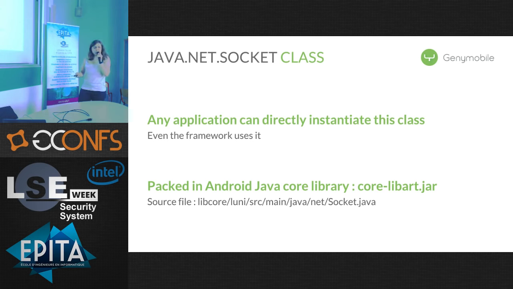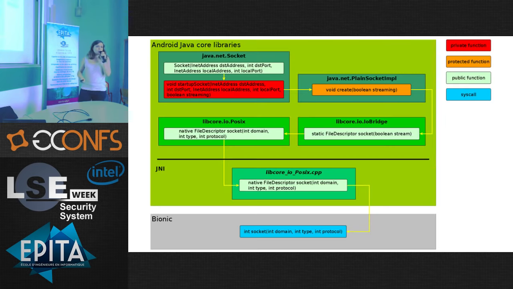So I went to see that library, and I said, OK, I really want to find my syscall. Where is my socket? So, seriously, where is the creation of it? So I dug into the Android Java core library. I won't go too much into the details, but what is interesting, remember that in my small example application, I just had a constructor that is doing the job for me for the creation of the socket and for the connect. It had a private function in this API, which is going to call another class, and finally, I arrive in another package of the core library called libcore.io.Posix.